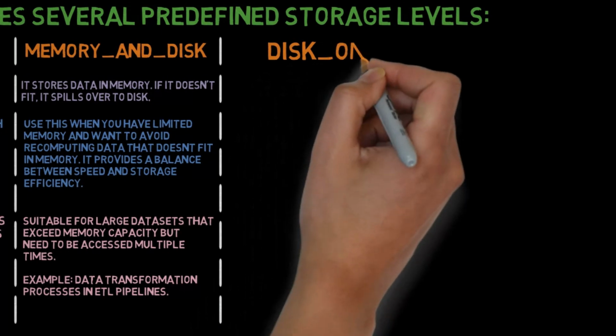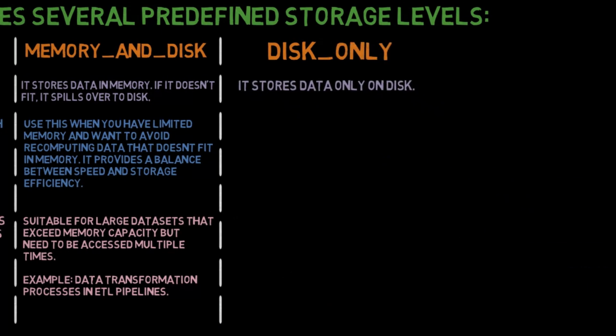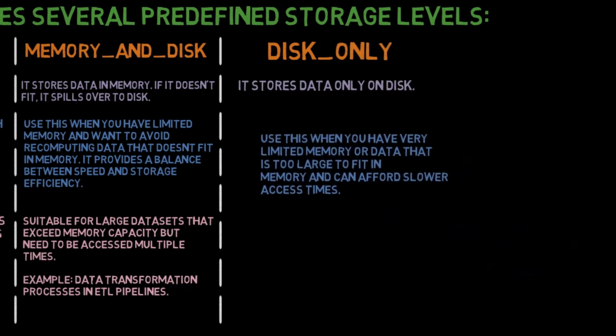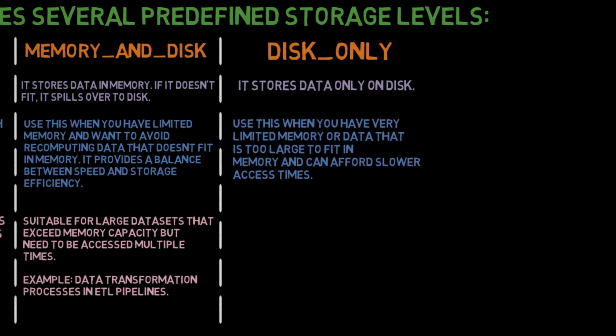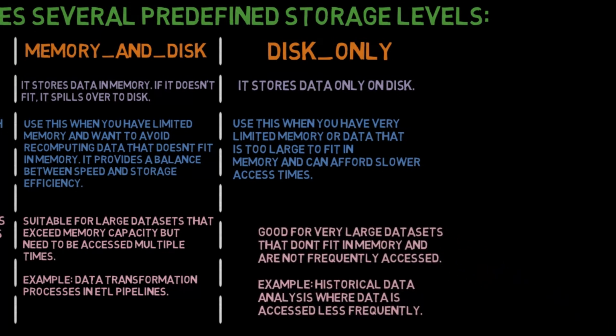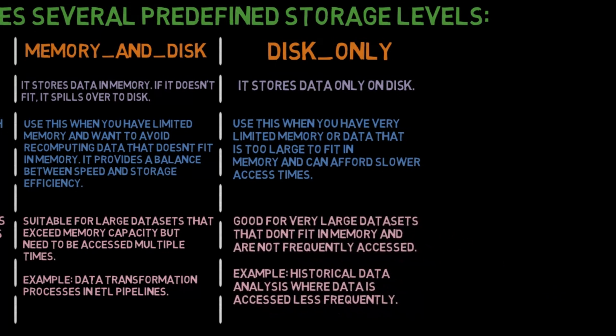Disk only. It stores data only on disk. Use this when you have very limited memory or data that is too large to fit in memory and can afford slower access times. Good for very large datasets that don't fit in memory and are not frequently accessed. Example: historical data analysis where data is accessed less frequently.